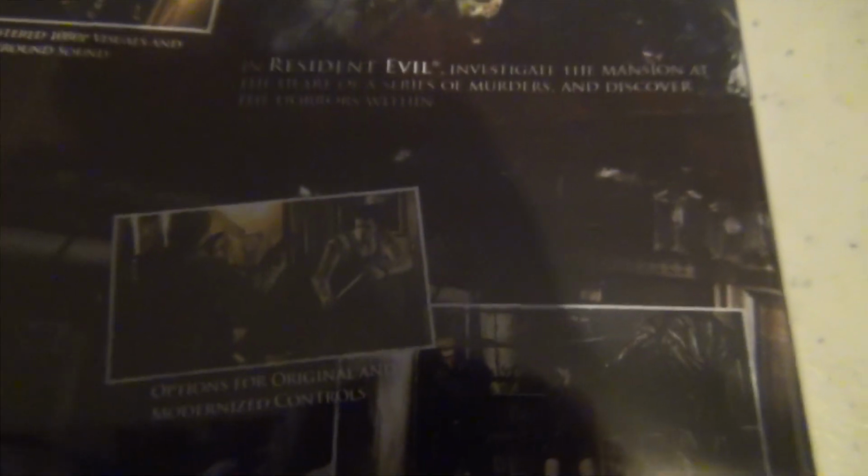I heard this game is supposed to be pretty freaking hard, because that's the one where you have the two characters, Rebecca, and then I think his name is Billy. And you have to swap items between them. I don't think there was an item box in this game, and that's just one of the aspects that make RE0 pretty hard. See, options for original and modernized controls. Play as Albert Wesker in RE0's new Wesker mode. Oh, okay, it's got a Wesker mode. It's pretty cool. And then a little 20th anniversary thingy right there.